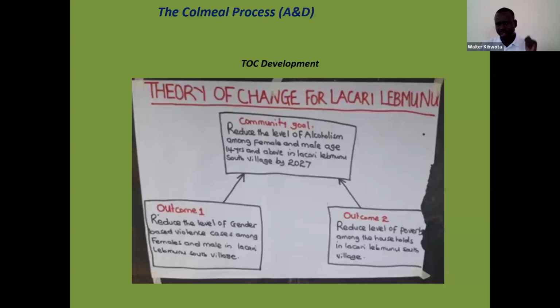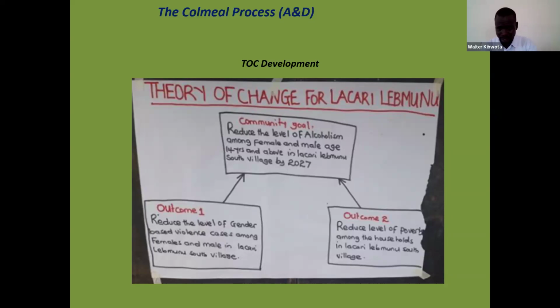After identifying the problems and the root causes, the community will now find a way of making the statement. This is from a different community. That's why I'm saying theory of change from the Charlie. This is from the host community, not from the settlement. And this host community, their major problem was alcoholism. The entire village felt like alcoholism had destroyed everyone.